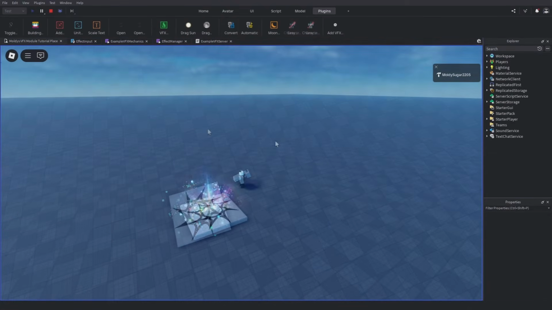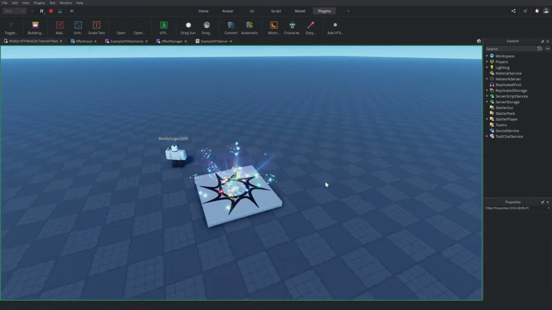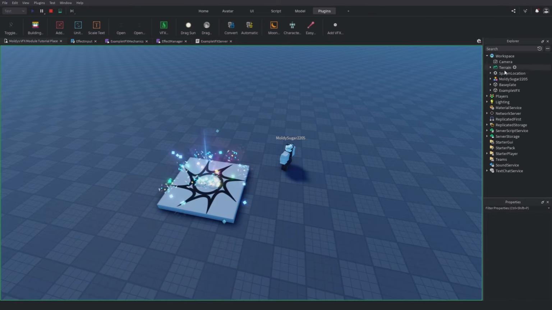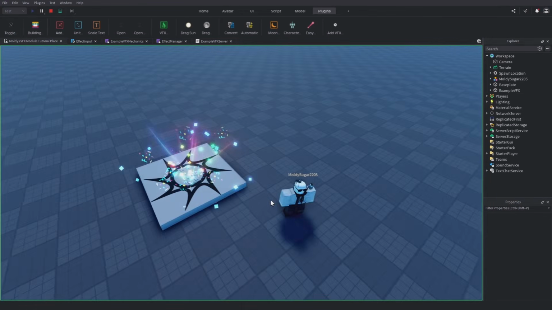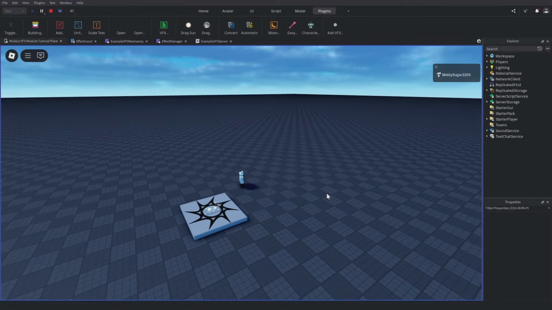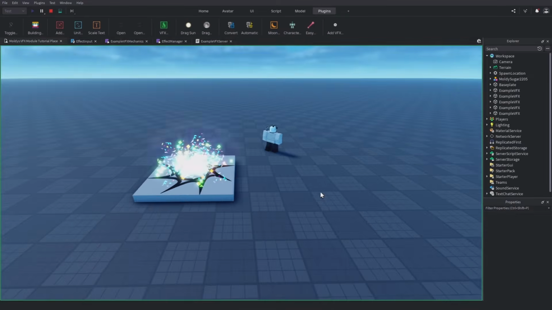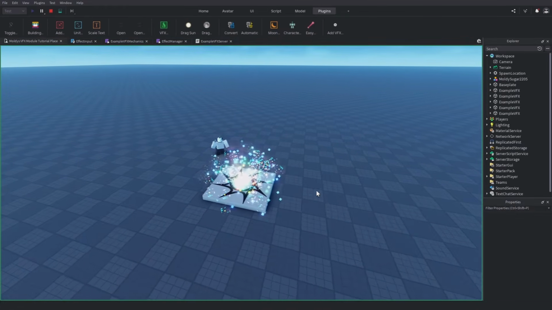Now when I hit the toggle button to see if it's on the server side, you'll see the effect being emitted and enabled on both sides. This can for sure be optimized, but this is the simplest way to get your VFX working on the client and server side. Now someone else can join your game and they will be able to see your VFX and you'll be able to see theirs.